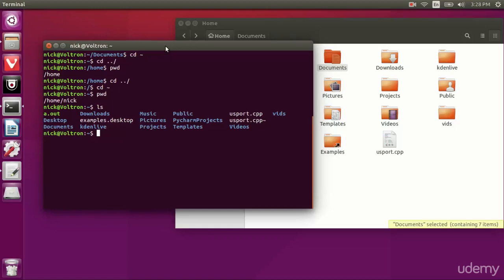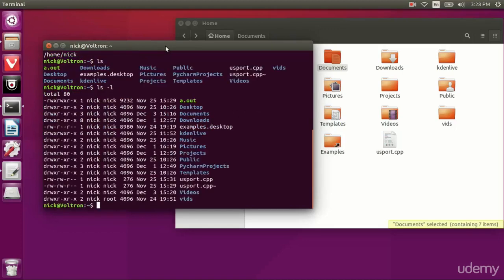How do we know that belongs to me? We can use the ls command, separated by a space, a dash, and the letter L. Now, the -l argument that we're passing it means that we're going to list it in a long way, so we're going to get some more information. The left column is the permissions of a file: owner, user, group.